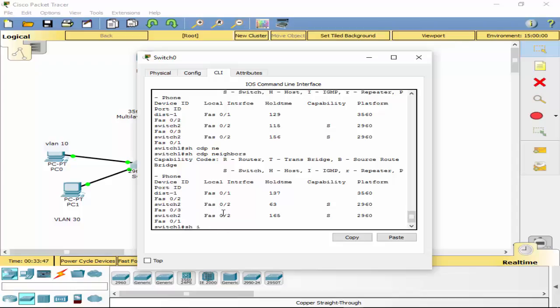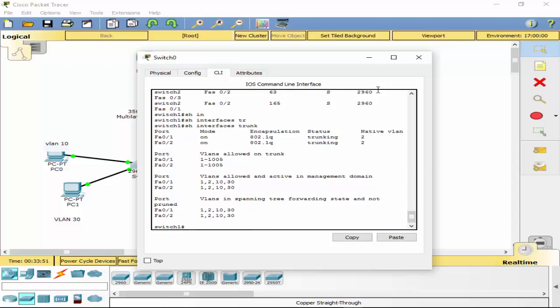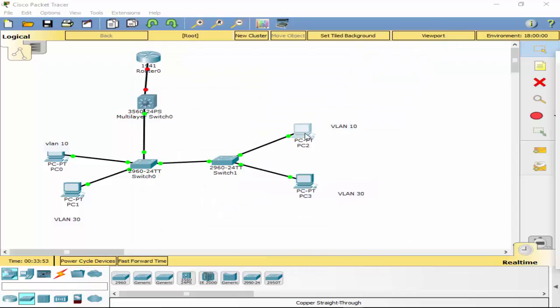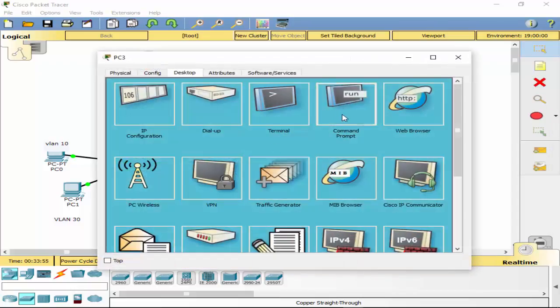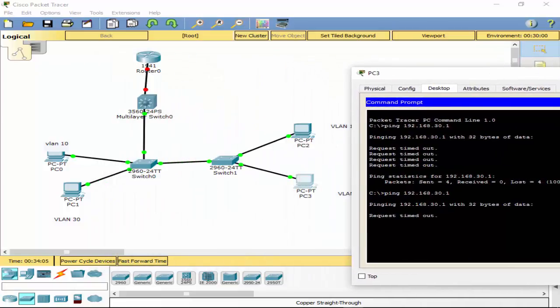So we want show interfaces trunking. We want to see those going across F02, and we can. Ping 30.1. We'll let this time out, and now we're going to get straight into this switch.